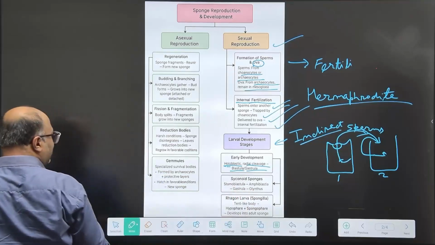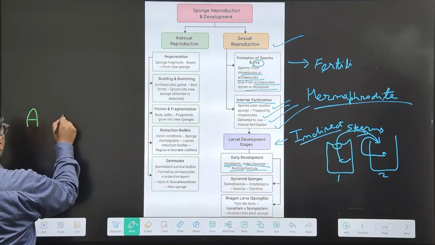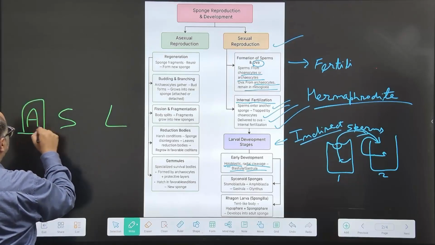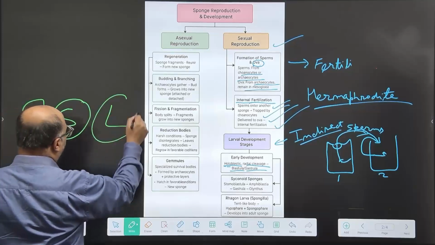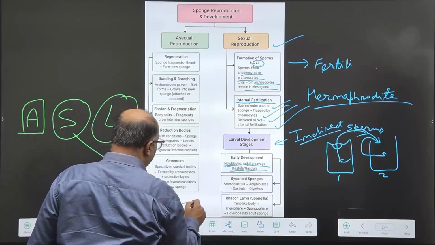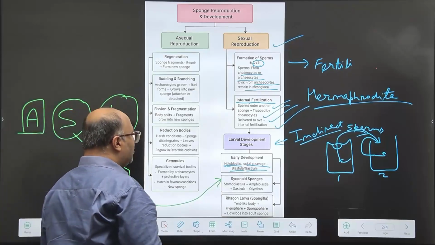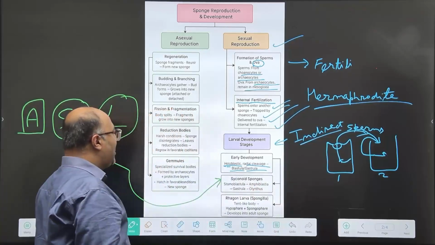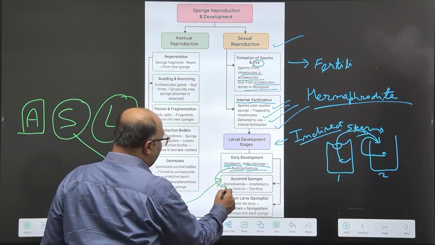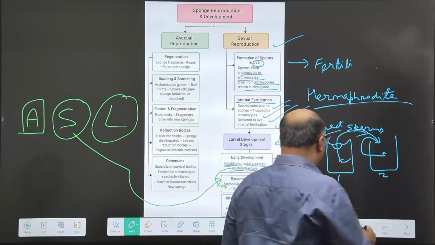So we know we have three kinds of canal system, and what are they? Basically three kinds we mentioned broadly: ascenoid, sycenoid, leuconoid. Right. So we are talking about sycenoid canal system, which is slightly more complex compared to the simpler ascenoid canal system. Right. So sponges that are having sycenoid canal system, during their blastula stage, will have the blastula which is called a stomoblastula. The word stomo means mouth.